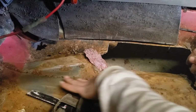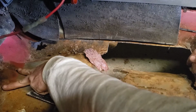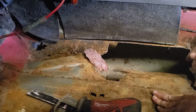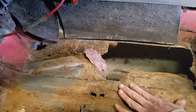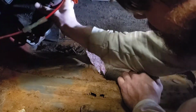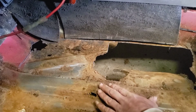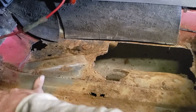So this rib right here, coming down through here from about this wide, one down through here. So that is a piece of the subframe. That's gonna be something fun to fix. So we're gonna have to rebuild the structure that this thing needs to hold the body together. Something I may try to do is to save this piece, leave it hanging here for the time being. Depends on how much.